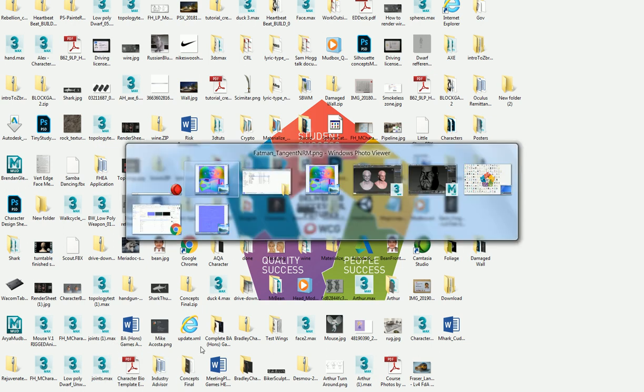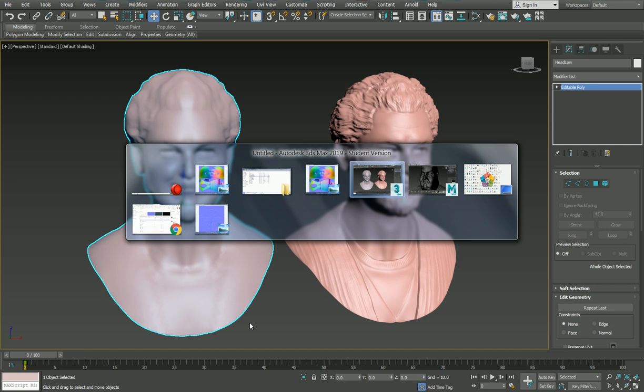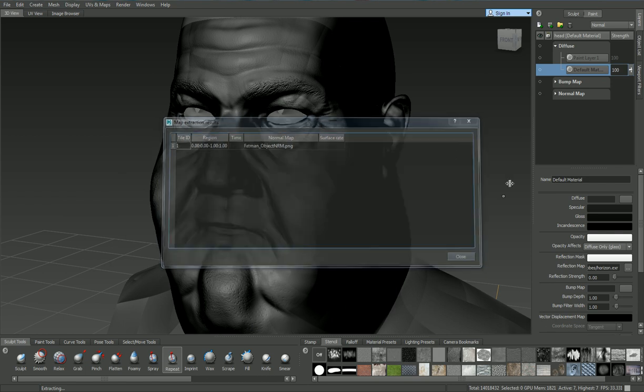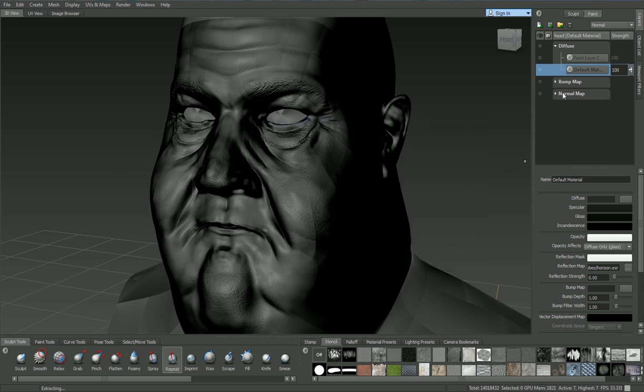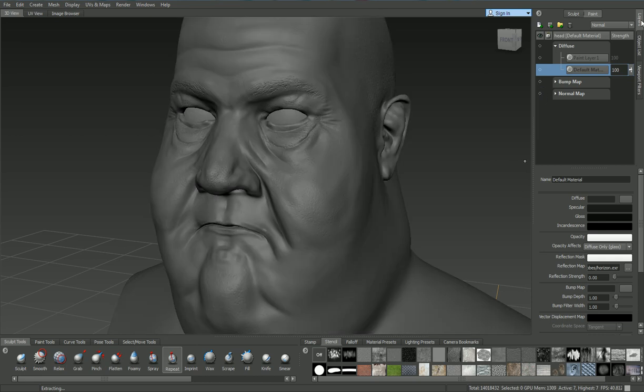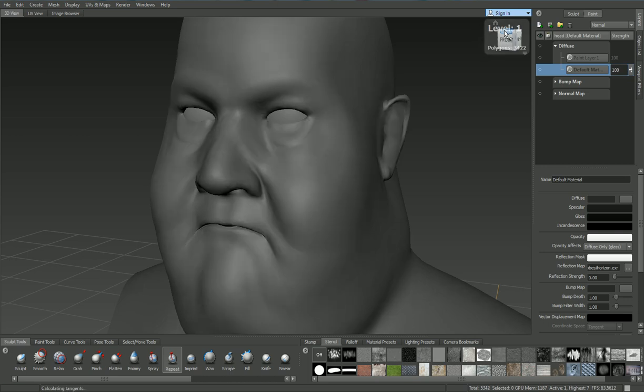Okay, so we can now open up Mudbox again. I'm just going to hide these paint layers, they're not necessary. That one. Okay. And then all we need to do with Mudbox now is kick out the lowest version. We want the lowest of version 1. I think we went down to. So if I just page down until I get to level 1, that's my lowest version of the character that I want to go to.